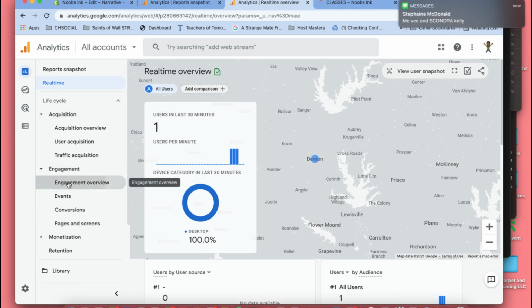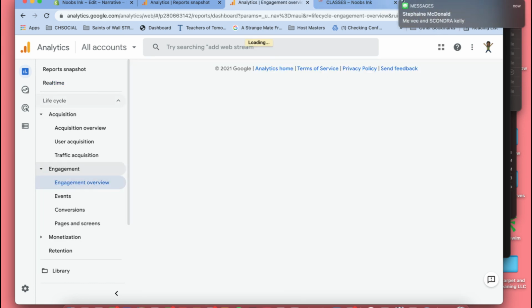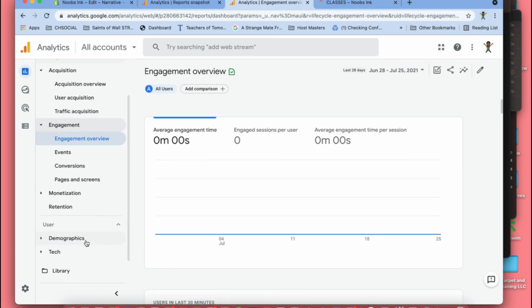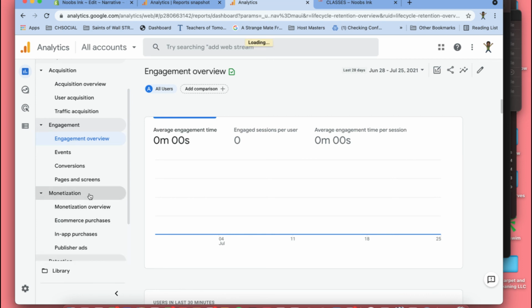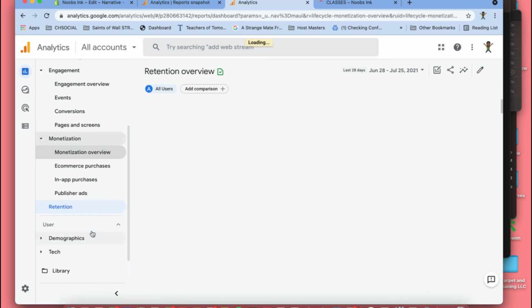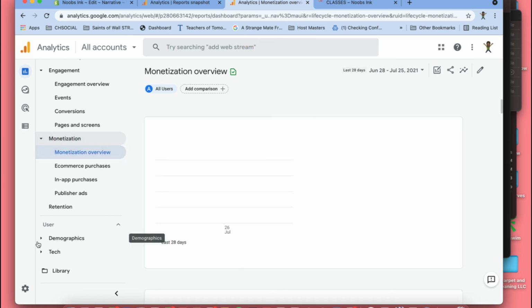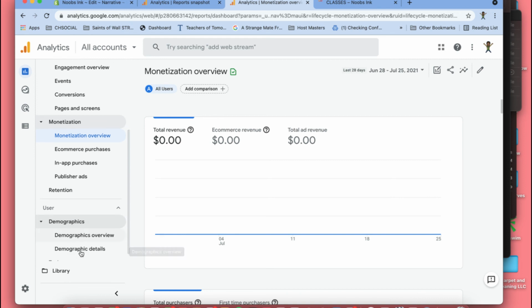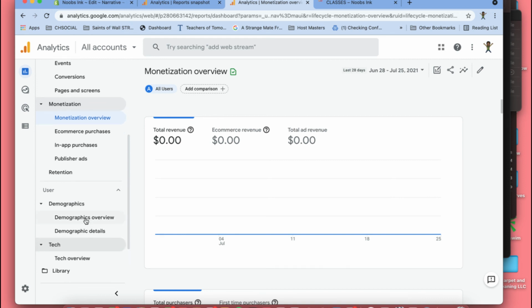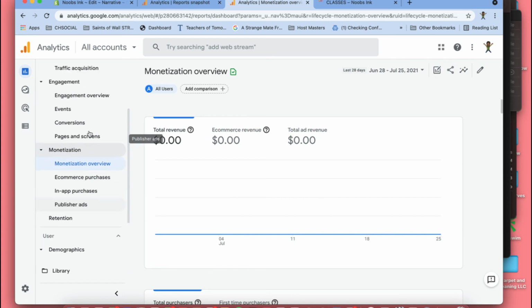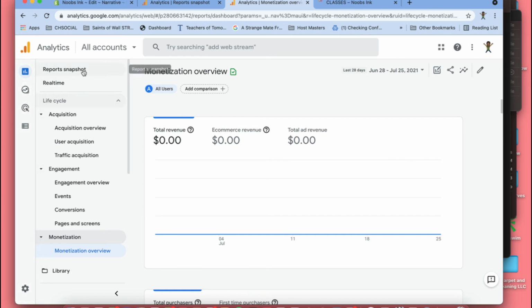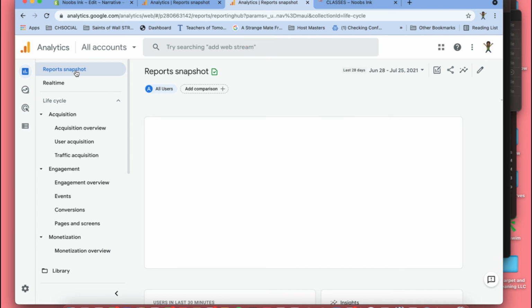And if you need to, you can go through and click on little things like that. Sometimes you have to say okay to get the information. But it's going to begin to give you all this information, the demographics, you name it. It's definitely going to be right there for you. So I hope that helped you connect your Shopify to your Google Analytics.